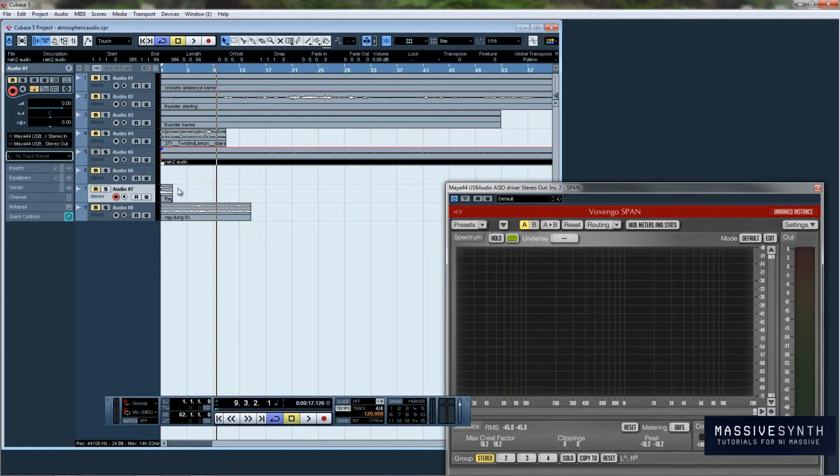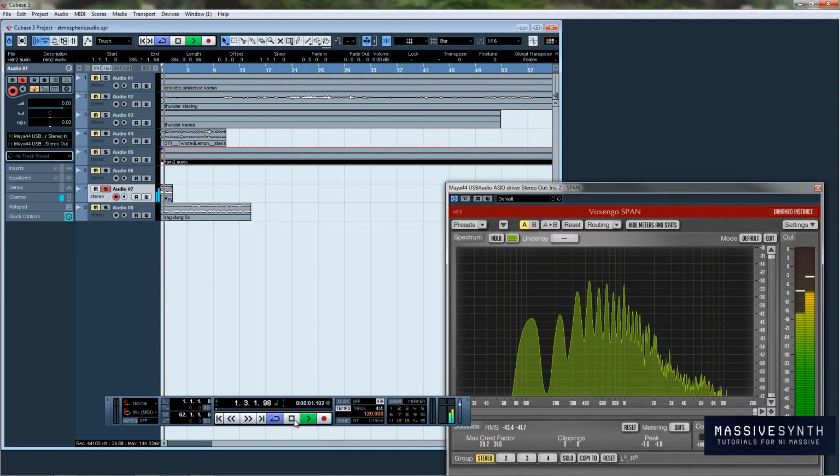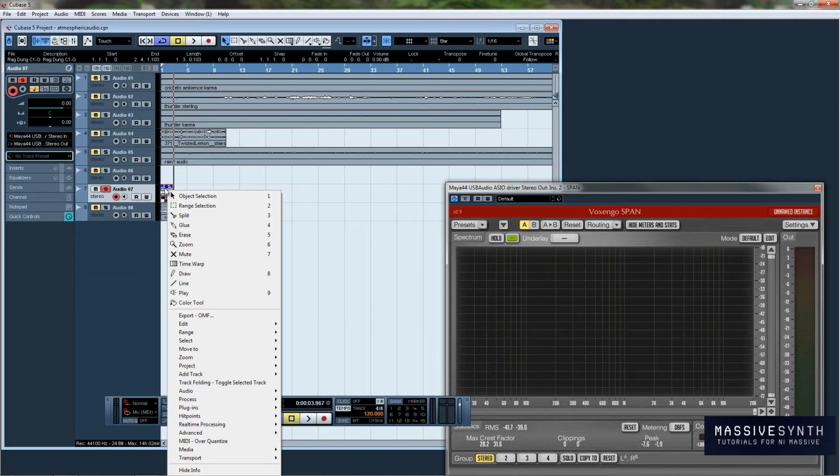Now we're going to take a look at how I did this with the ragdoon and how I time stretched it. Now there's a few different ways we can do this. I use a few different time stretching tools, which I'm going to show you, and have links to in the text file. So we'll solo it again real quick. So we'll take a look at this with the default Cubase processing.